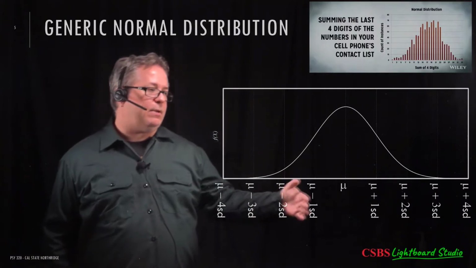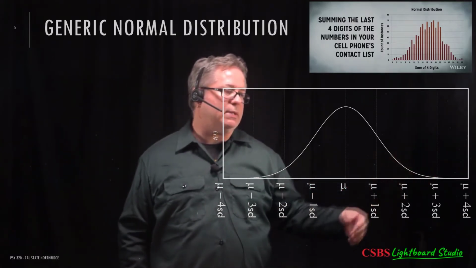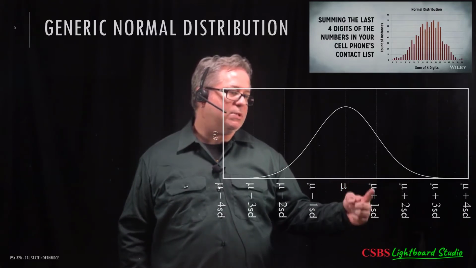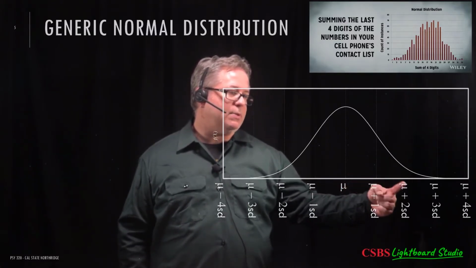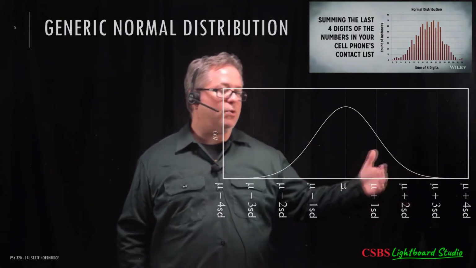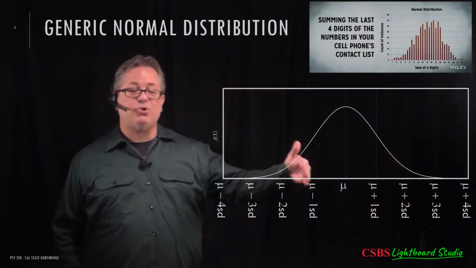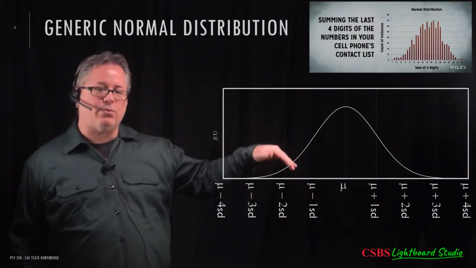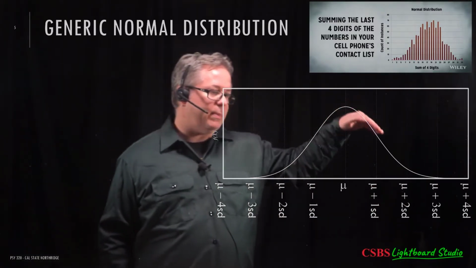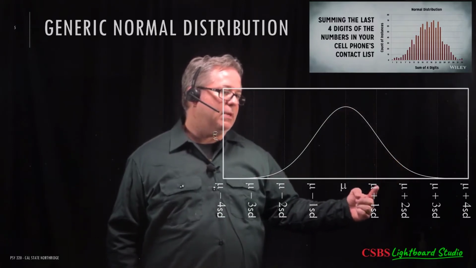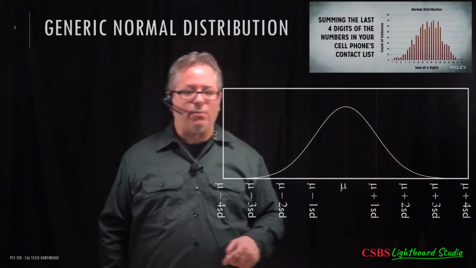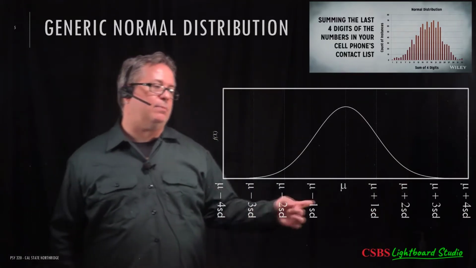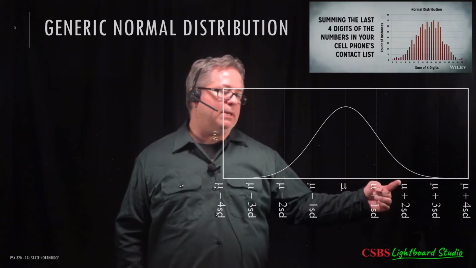Moving away from there, going up to the right, it's going to be at equal intervals. You're going to have the mean plus 1 standard deviation, the mean plus 2 standard deviations, plus 3, plus 4, and as you go further away, the more standard deviations away from the mean you are, the lower the density. The probability gets lower. The curve starts to come in, and these things become less and less likely, less and less probable. Which is why when people talk about things like IQ, where you say, well, I'm 2 standard deviations above the mean in IQ.